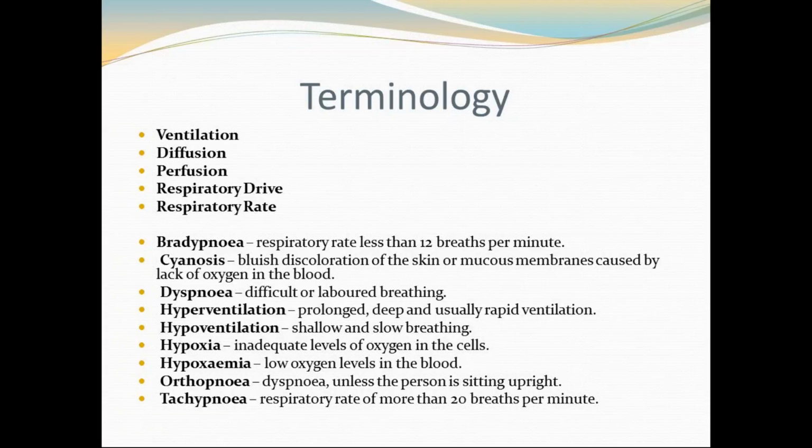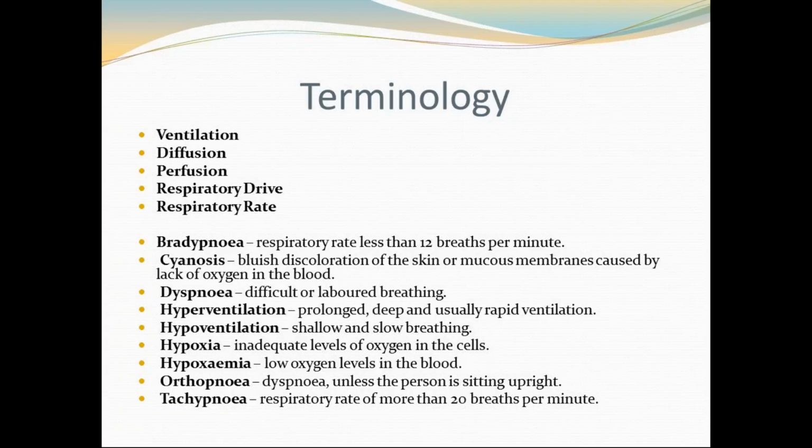So we're talking about ventilation, which is the ability of the body to actually get air into the lungs. Diffusion is where the air goes into the alveoli and diffuses into all of the air sacs. Perfusion is where oxygen and carbon dioxide exchange. Respiratory drive is the centre of the brain, and that drives how much you breathe, how fast you breathe, and the pattern of your breath depending on the oxygen levels and the carbon dioxide levels circulating in the blood. And respiratory rate, you should know that one by now, the speed and the rate of breathing.